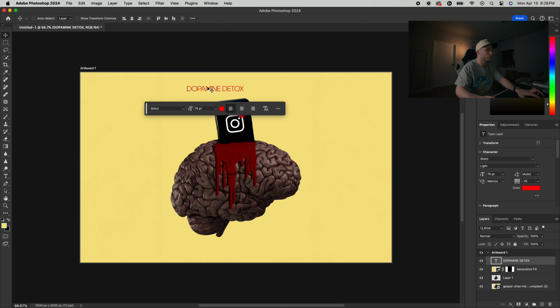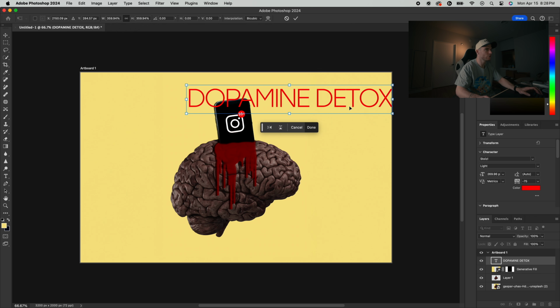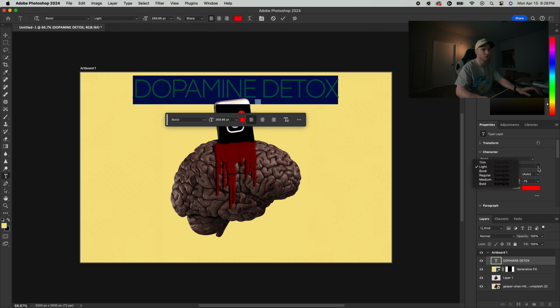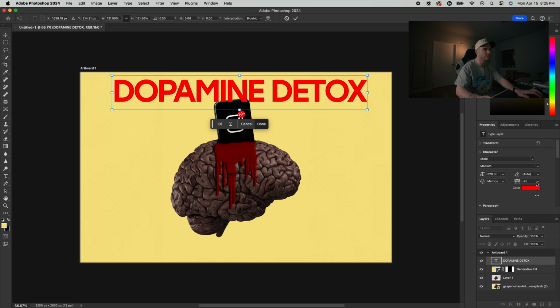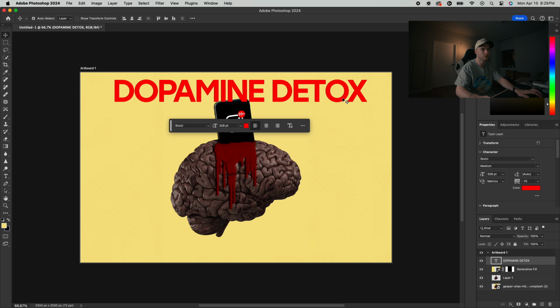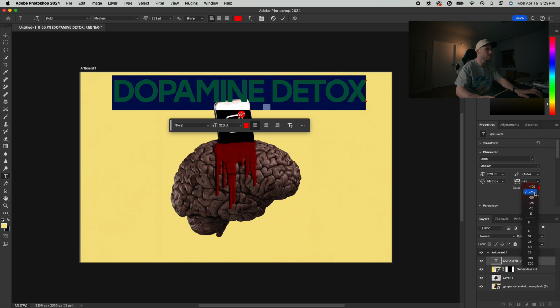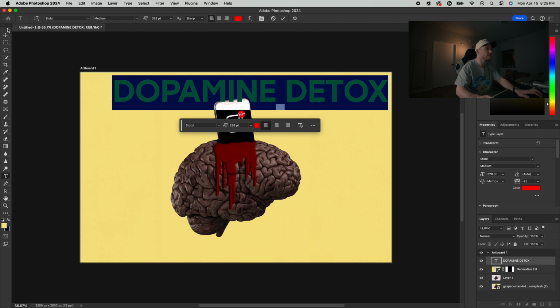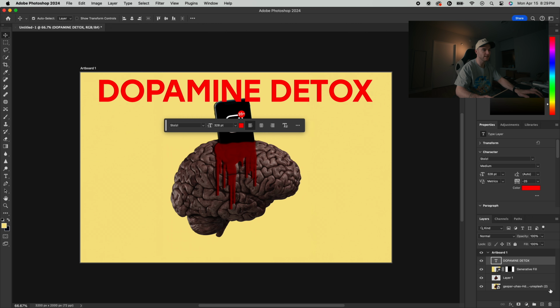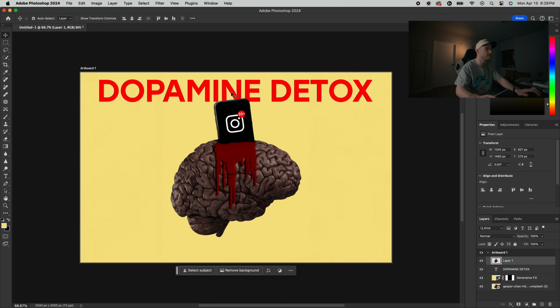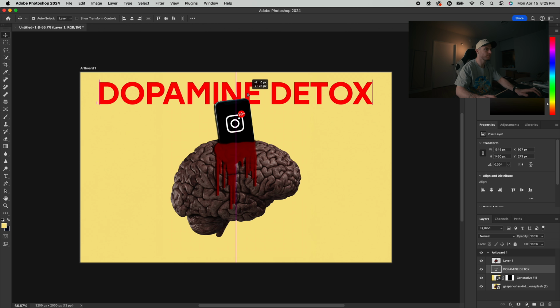I'm gonna hit Control T to make this larger. I'm then going to change the text to be a little bit bolder. Make this larger here. We'll even update the spacing of the letters to be this. And then I'm gonna center this, bring this a little bit down. We're gonna put the isolated image over so it creates this contrast here.